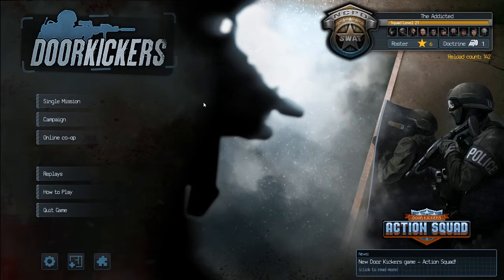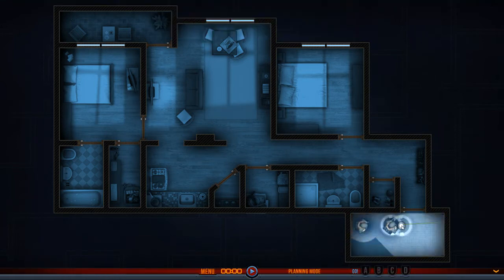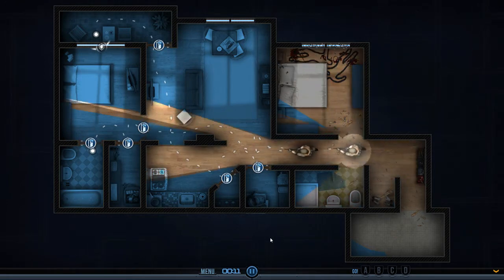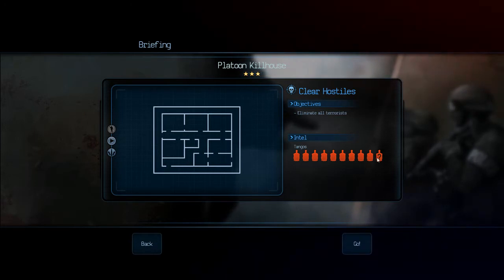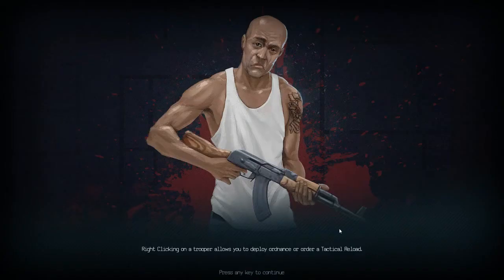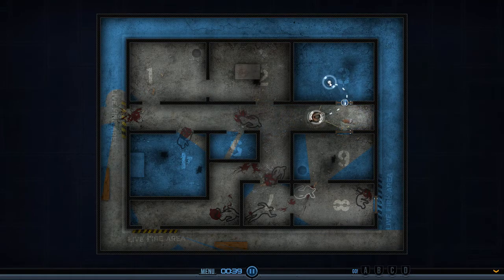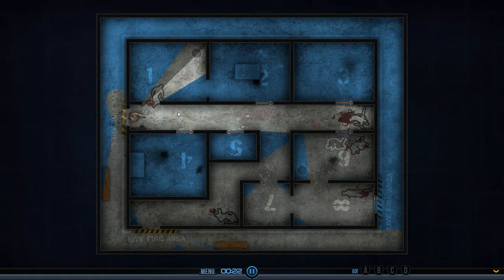Welcome to Door Kickers, the wonderful little assault type game that I'm just playing casually for fun. As it says over here, I've used lots of grenades, completed 294 missions, rescued 90 hostages, pacified 3,705 hostiles, and all sorts of wonderful stats. Now, last time around, I think I failed at the Kepler building apartment. I kept getting my squad killed. So I figure I'll mess around and start in here again.